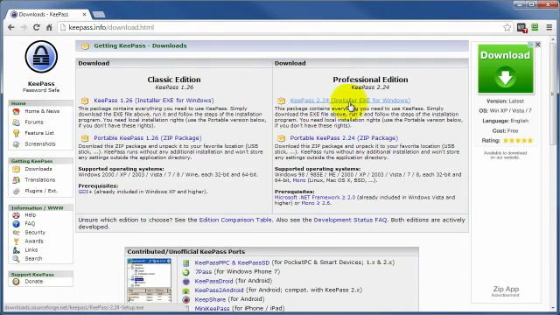the installer. And if you're a Mac user, well, your choices are kind of limited. You have to go with the professional edition, at least at the time of this recording, and you have to install through Mono. To find out all the pros and cons of either edition, which might help you make your decision a little bit easier, come on down here to this link just below the boxes for the classic or the professional editions and click on Edition Comparison Table.